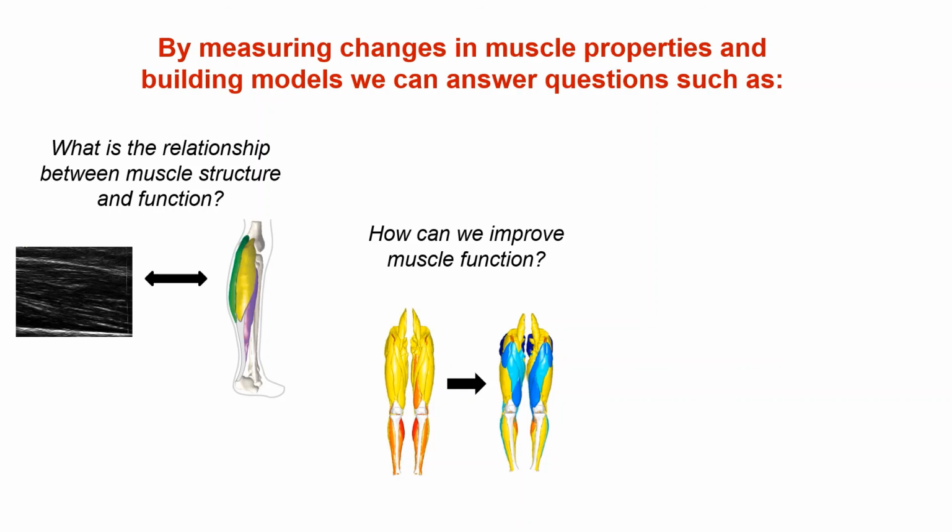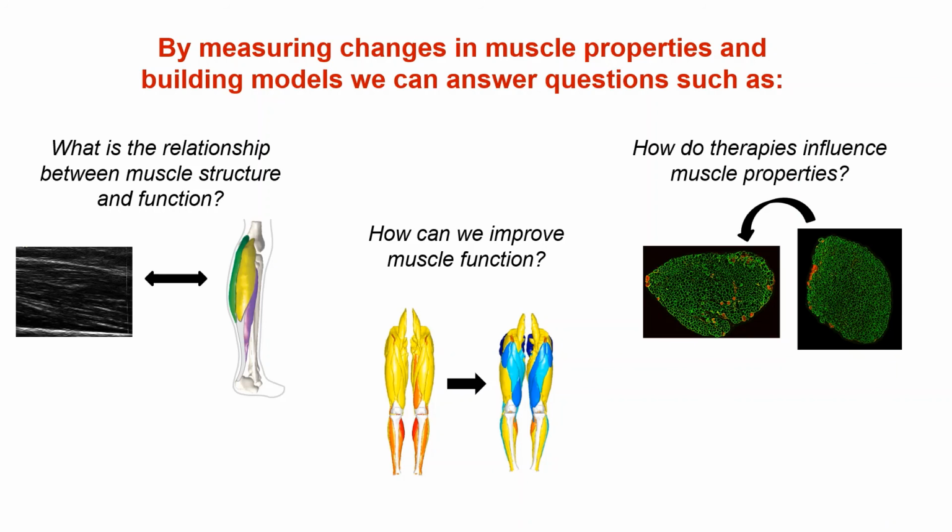We can also think about ways to improve muscle function. When we compare subjects that have more atrophied or weaker muscles with more hypertrophied or stronger muscles, we can think about parts of their training programs that may relate to these differences. We can also think about how therapies might influence muscle properties. We saw images of healthy and diseased samples, but we can then look at samples that we apply treatments to, to see if we can restore them to the healthy condition. And so overall, mechanical modeling of muscle allows us to do a lot of things, and it all comes from a biomechanics basis.